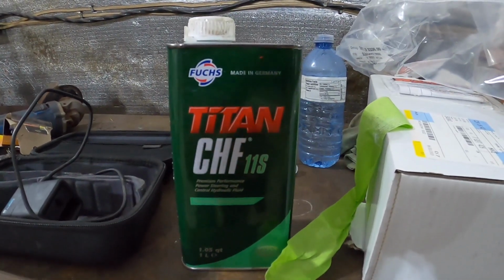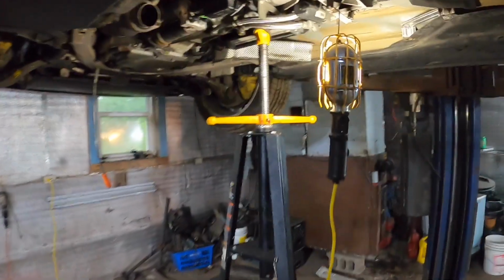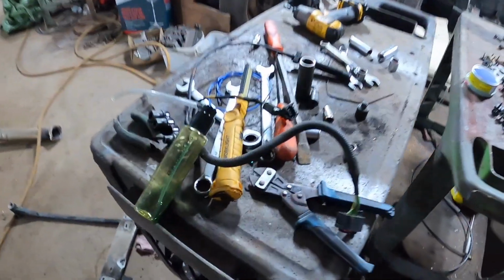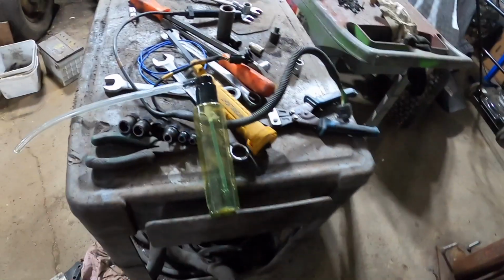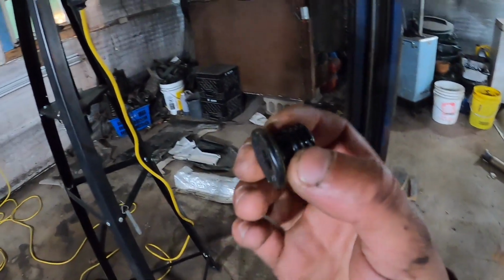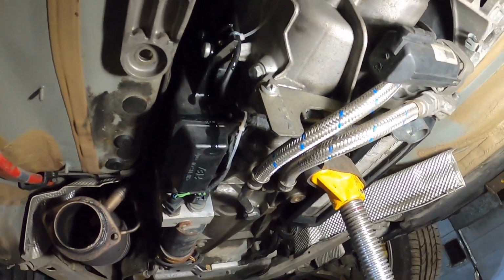So that's the fluid right there that I use, guys, and it's like a bluish green color when you pour it out. Alright guys, I've got the transmission lifted back up somewhere close to where it should be, and I took my fill plug out of the SMG unit there, and I geared up a little pump with an old hairspray bottle. This puppy holds, it says 150 milliliters, and I put practically that whole bottle in. That's how much I used before it started running out, which they say is just like the transmission, you fill it until it drips out. The only concern I have now is this plug, but it wasn't leaking before, so I'm gonna cross my fingers that it doesn't leak now.